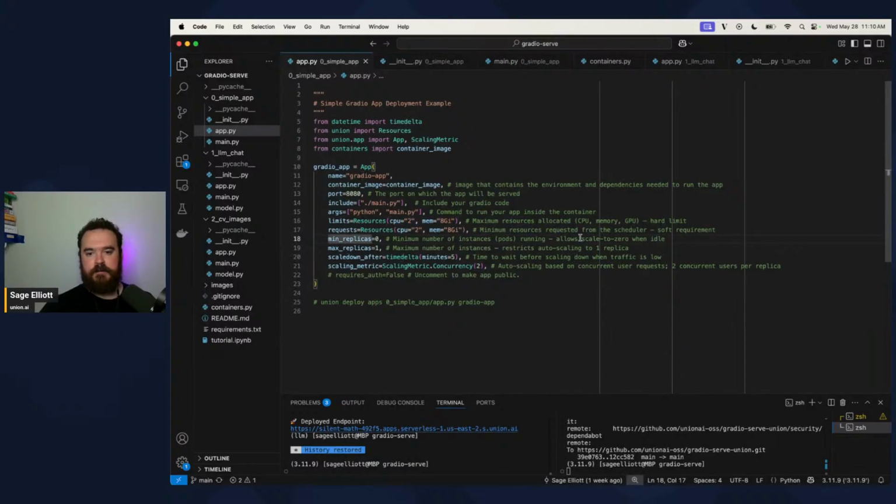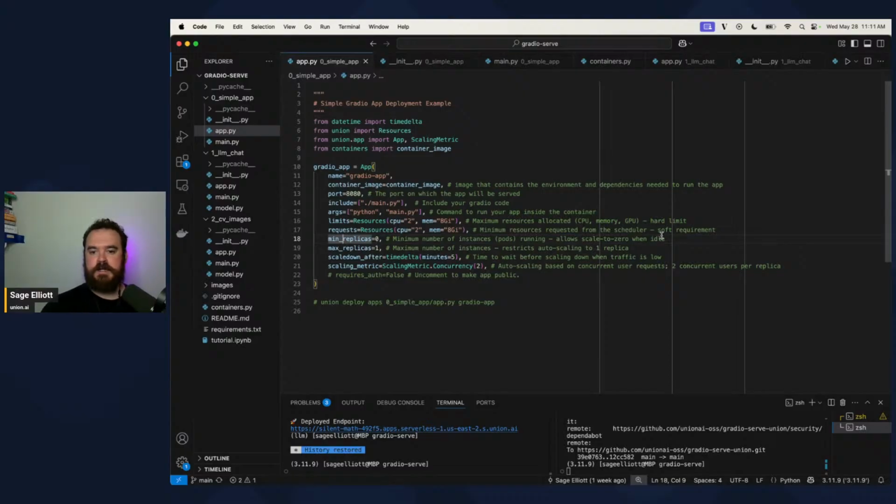And then we have min replicas. So this is how you decide how your app scales down. In this case, we have a metric down here that we manually set to 5 minutes. I think the default is also 5 minutes, but you could set this to 2. You could set this to much higher. And basically, when no one's using your application for 5 minutes, it's going to scale down to whatever this min replica is set to. And we have it set to 0.